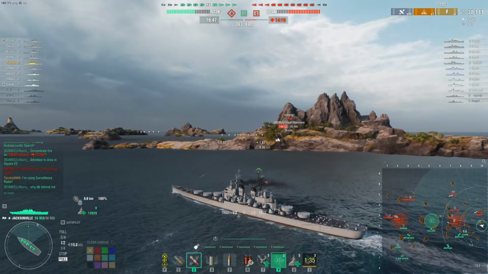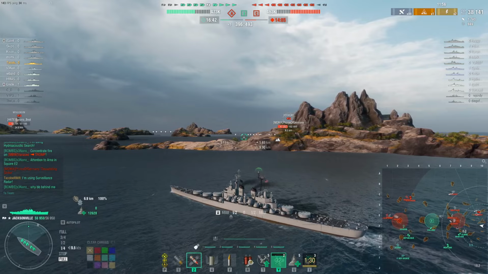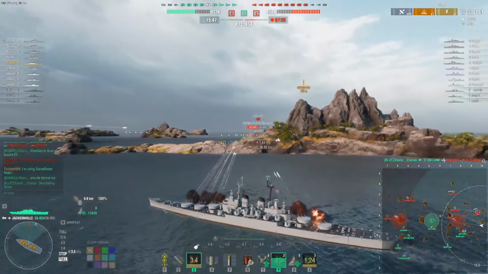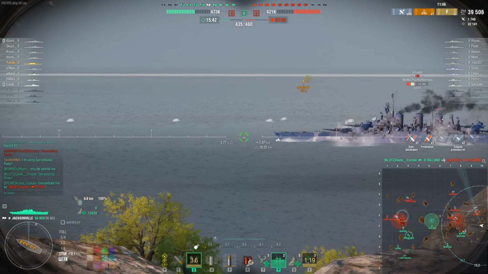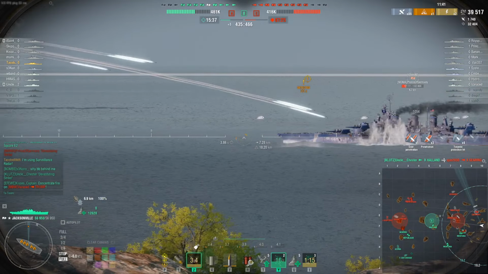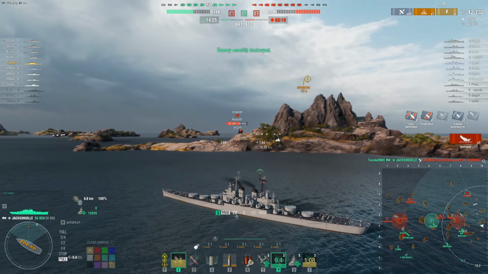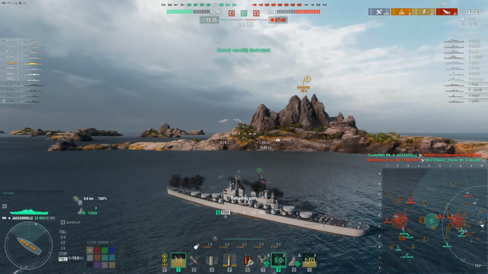Now, in randoms, this thing is a great solo player ship's friend. You get that radar and the sonar to be able to help you spot DDs, cruisers, battleships, anything alike, really. But the radar itself is going to be perfect for being able to get your hands on those little destroyer son of a guns and to start absolutely destroying them. Any destroyer that's caught by your radar and you're able to keep them in that radar, you're going to have such a high DPM.